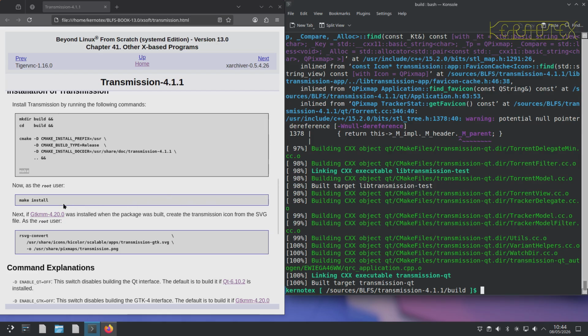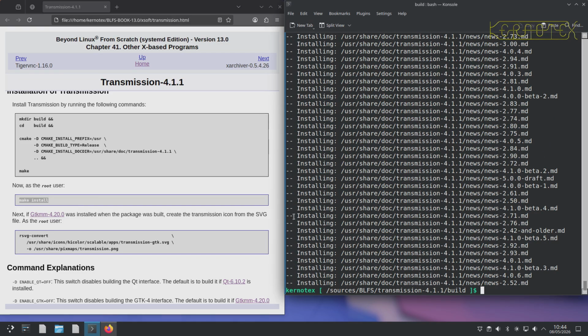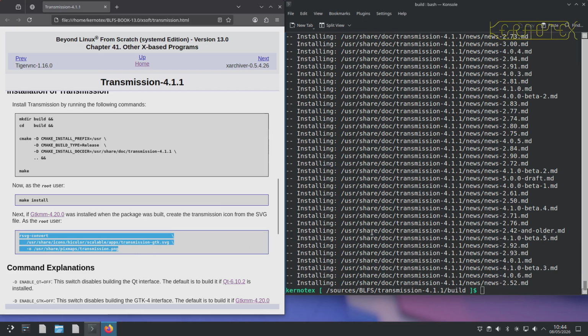Right, that's built, so now we can install it. And we can create a Transmission icon from the SVG file if we've got GTK-MM4 installed. So let's do that.